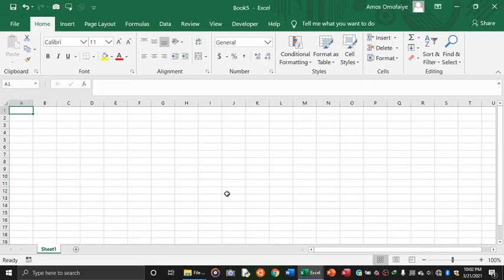Welcome back. In this video, now we want to look at how to validate our data. Mind you, I've established that we'll start entering data at least from the fourth row, so that we leave the first three rows in case of things we may need, like a header or things in future, or maybe some cells that may have to stand out.